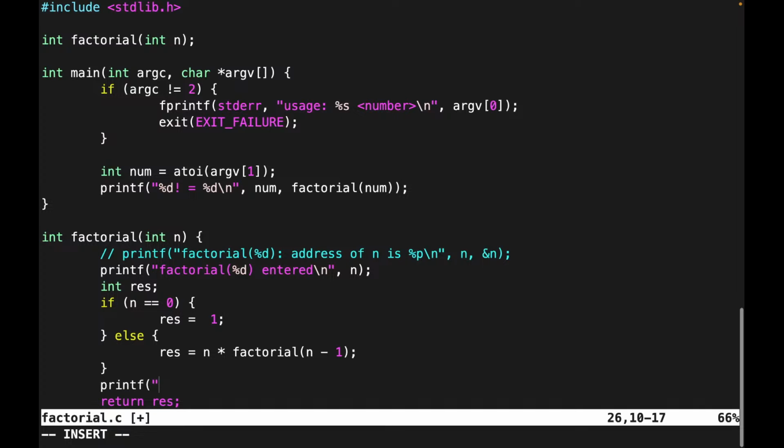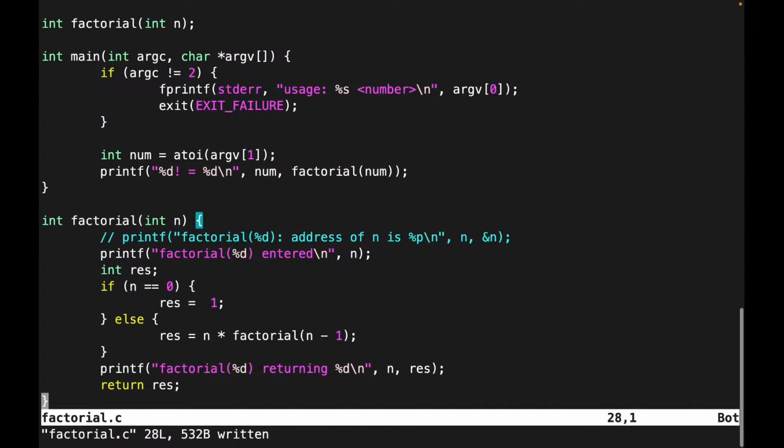Right, and before the function returns, I'm going to print out that factorial is returning result. Okay, so I'm adding a print statement before the recursive call. I'm also adding print statements after the recursive call. And we're going to show that these print statements occur in opposite orders. The one before the recursive call is going to happen in the same order as the function calls, whereas the print statement after is going to happen in reverse order. So we're going to see that.